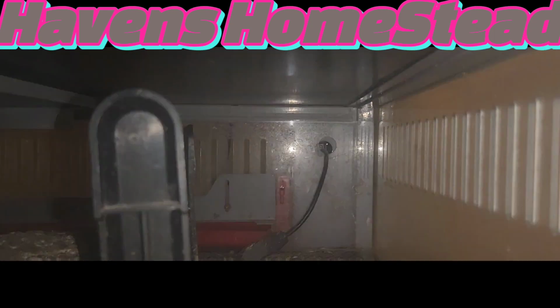I just noticed one of these doesn't have a pan in it over there somewhere. Oh, the bottom one down here doesn't have a pan in it. Okay, so we've got to clean that before. I don't like the pan missing back here. I just noticed it. I just kind of remember, so I don't forget.